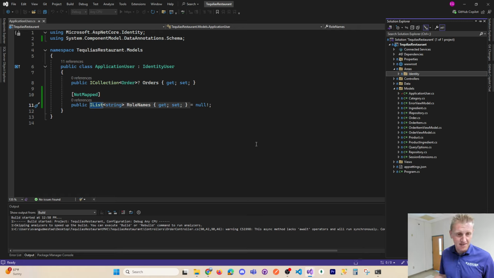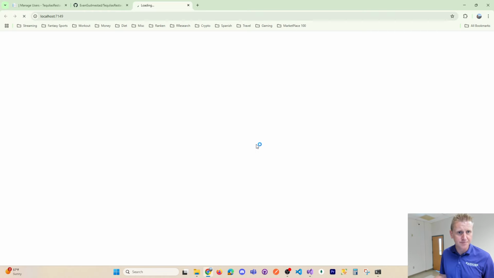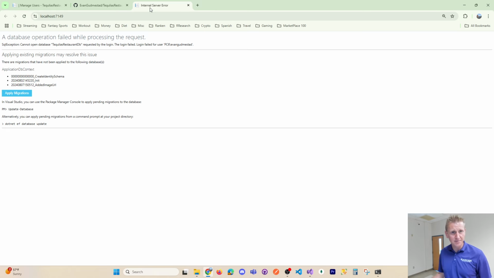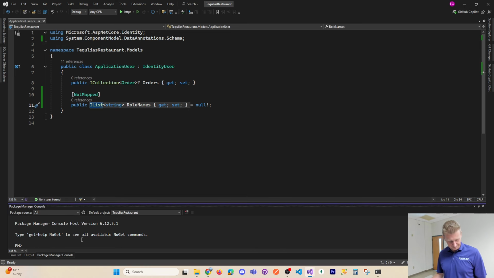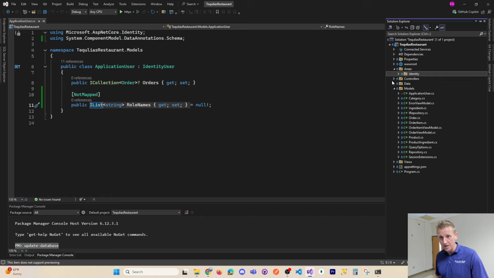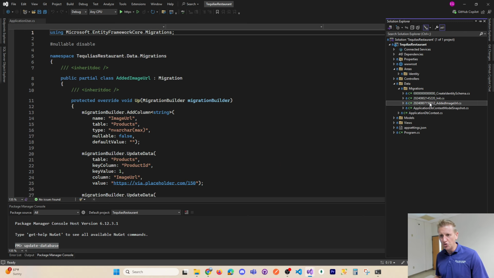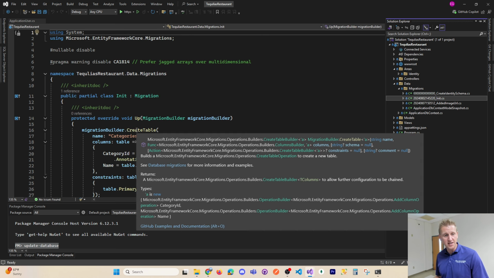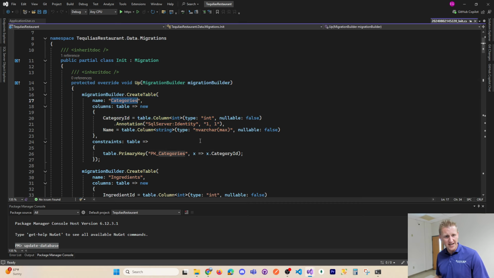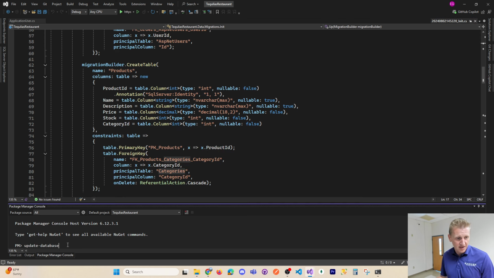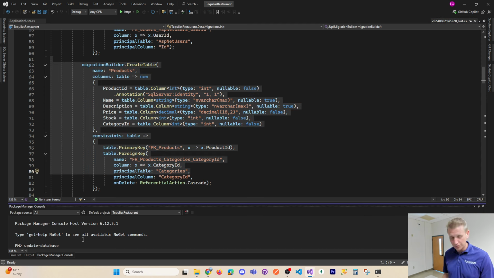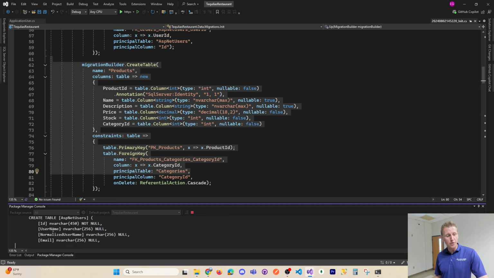and it actually might not boot because there's no database right now. Yeah, it says we need to actually build the database. So that's real simply done. Let's type update-database. Okay, so we're going to go to our package manager console. This update-database command is going to look at our migrations and create our database based on those migrations. And so if I go into data, migrations, we can see here I've got 2 migrations that are instructing our database server to create some tables and insert some data based on those tables. And so this update-database command will run these statements to create our database. And that'll help us get a feel for the database itself.